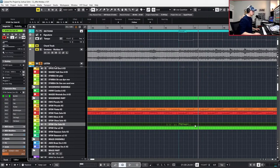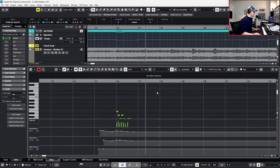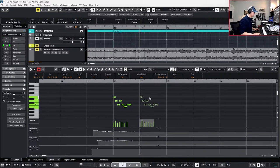Okay, cool. This is kind of like a fugue, or not a fugue, more of a round in a sense. Like everyone's just kind of doing their thing. I don't know if it's a true round, but that's what it reminds me of. So then you have 17. E, D, C, D, C, B, A, or D, B, C.